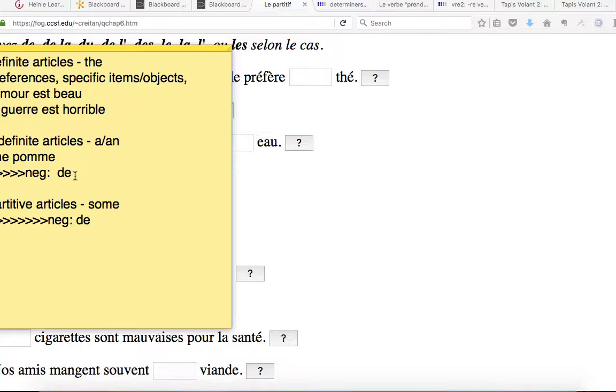D'accord? Now, once in a while, you're going to use indefinites for food and partaking of things, just like we do with the partitives, right? So be on the lookout for manger, prendre, acheter, avoir, etc. Because a lot of the time those are going to take indefinites.